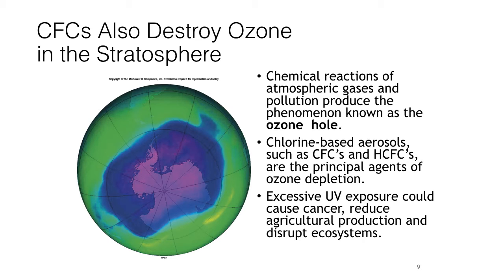A 1% loss of ozone could result in about 1 million extra human skin cancers per year worldwide. Excessive ultraviolet light exposure could reduce agricultural production and disrupt ecosystems. Scientists worry, for example, that high UV levels in Antarctica could reduce populations of plankton, the tiny floating organisms that form the base of a food chain that includes fish, seals, penguins, and whales in the Antarctic seas.